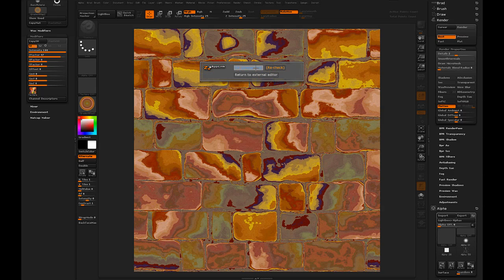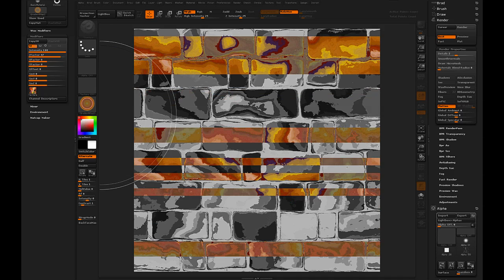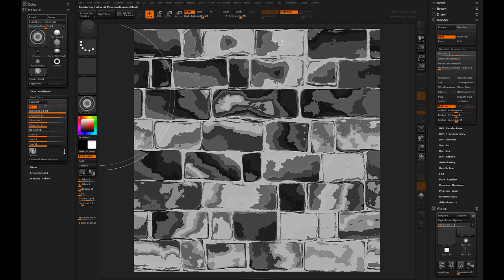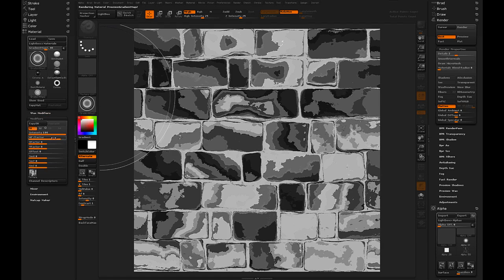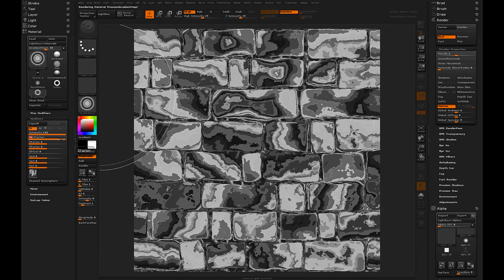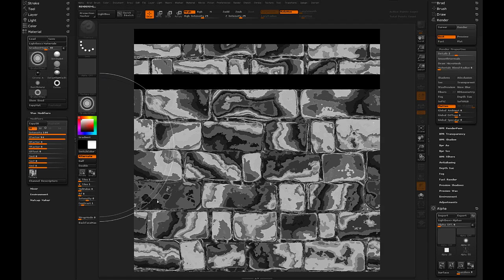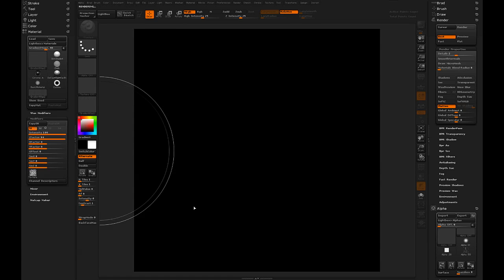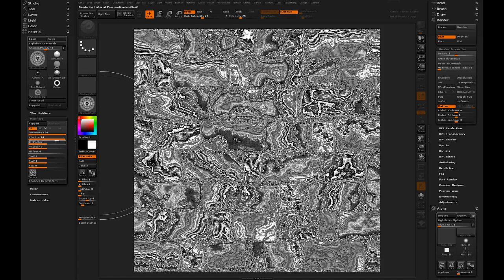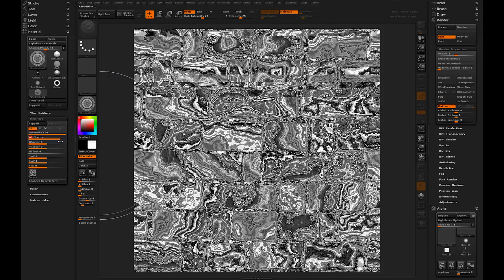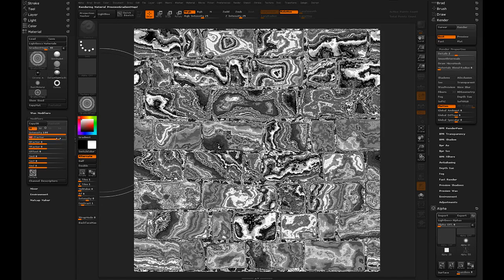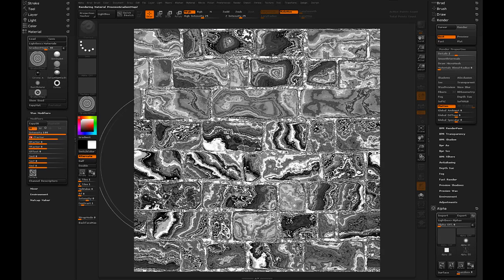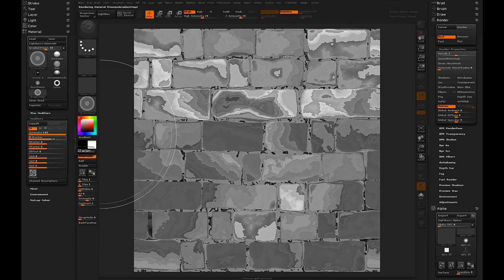Another thing is you could desaturate this, or sometimes I'll give it a black and white texture and really up the Z factor and get it really tiling. Maybe that's a better texture. Oh, not that one. Maybe that one. There we go. And you can use this as a mask. So you could layer a couple of different textures in Photoshop, or get different types of effects just with a black and white mask.